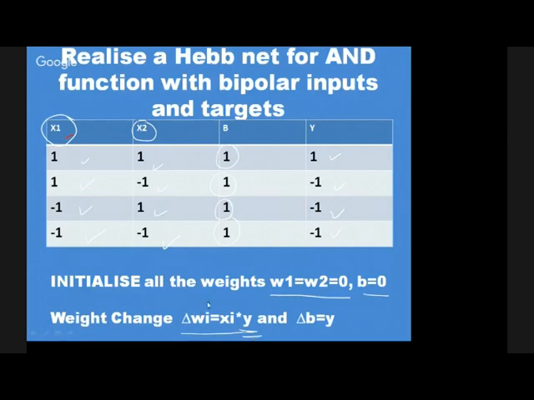Now delta Wi will depend directly on Y. If you get Y as 1, then 1 will be multiplied with Xi. If you get Y as 0, then 0 will be multiplied with Xi. And delta B is equal to Y. This is the rule you have to abide by: in Hebbian learning, the change of W is Xi into Y, and delta B is equal to Y, that means the change of bias.